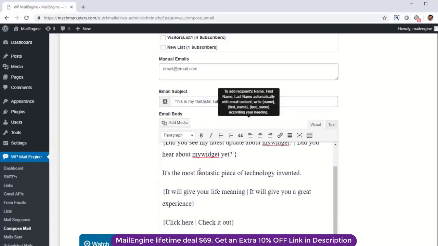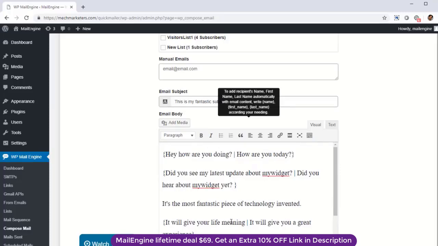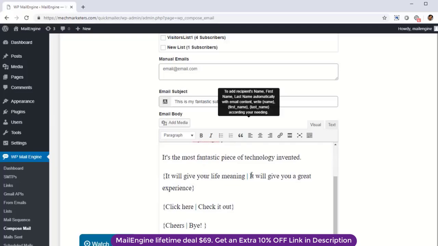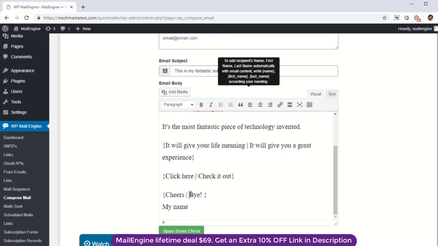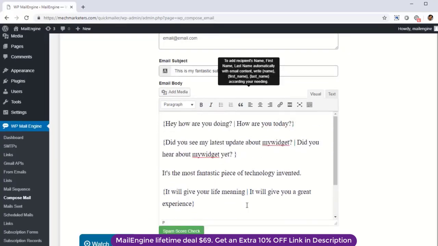MailEngine's special technology is going to go through this mail, pick out specific options from all the spin text options you've set in. So randomly it's going to pick out one of these, so one of these, then one of these, then maybe one of these, and finally this and this, and it's going to send out and uniquify each email that you send out. Now what is amazing is it picks up a random option between each of these every time it sends out. So here the combinations can grow exponentially big depending on how many combinations you've used.